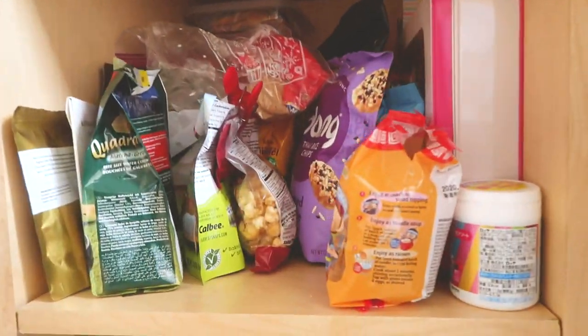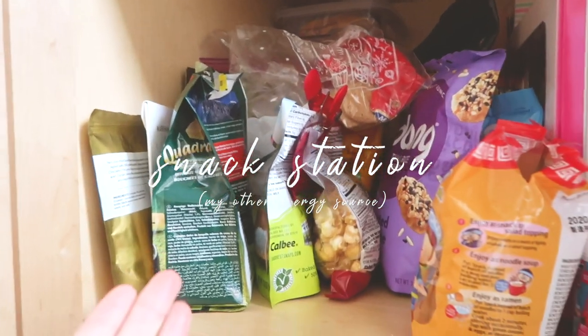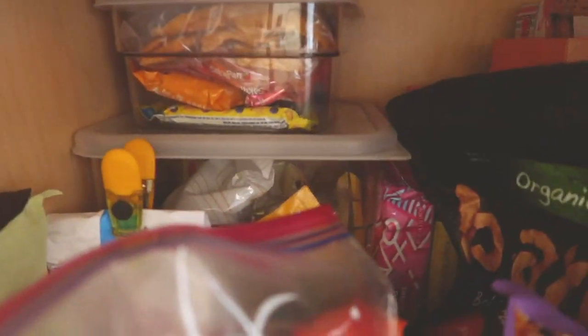Here is a much bigger cupboard and this is a little embarrassing, but this is my snack area. Literally it is packed with snacks. I would love to know what kind of snacks you guys love the most — if you had to recommend just one snack, what would it be? Leave them in the comments below because I am super interested and would love to give them a try if I can find them.